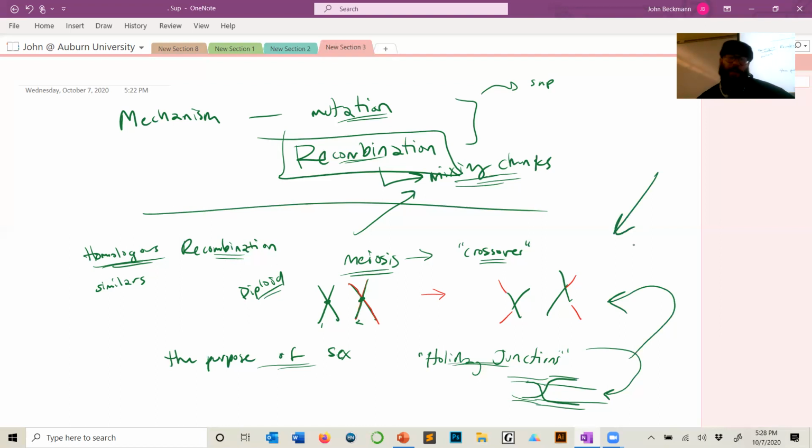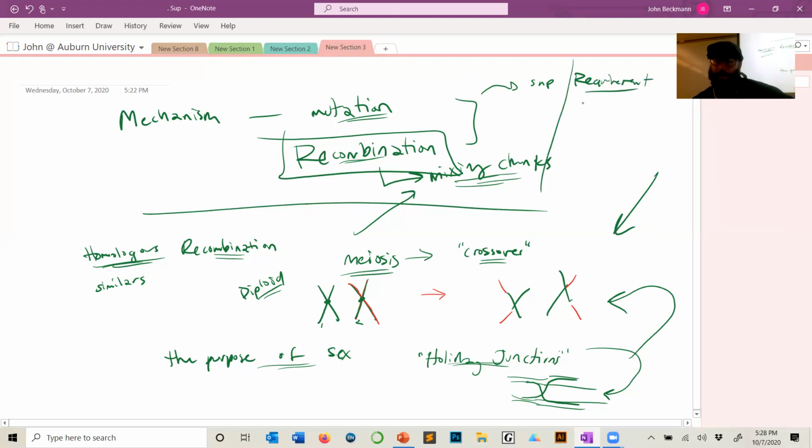So with all this in mind, what's a requirement for recombination to happen? Look at what I've drawn out here. What's literally a requirement for homologous recombination to happen? Homology would be one, so similarity, because that's what's going to induce the formation of the holiday junction in the nucleic acids. This can be catalyzed by enzymes, but you need that homology.